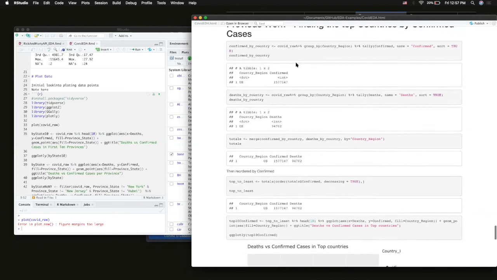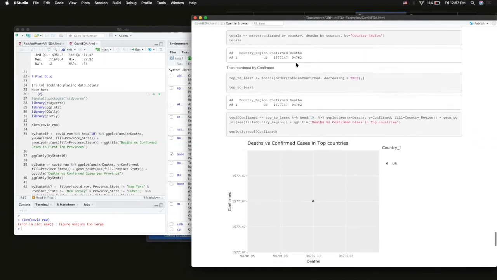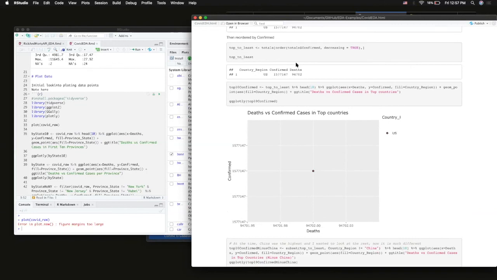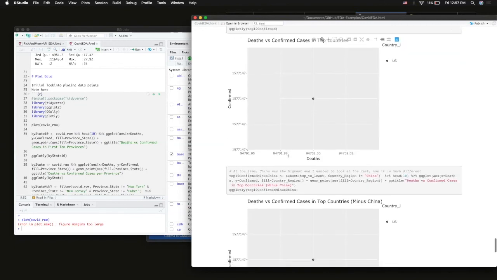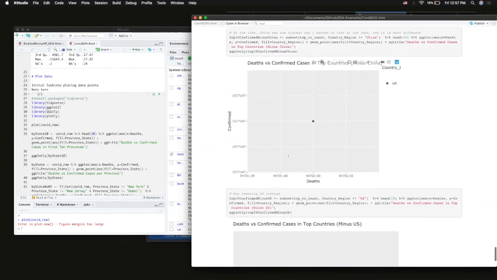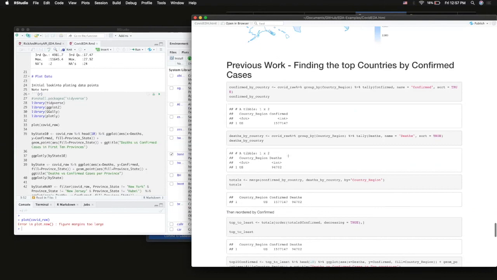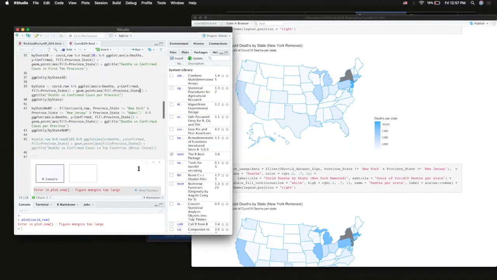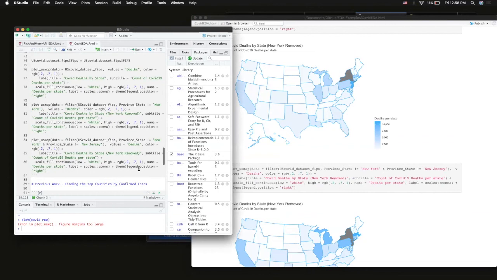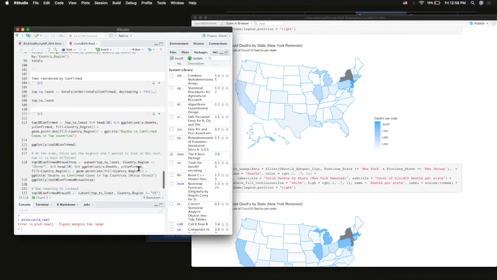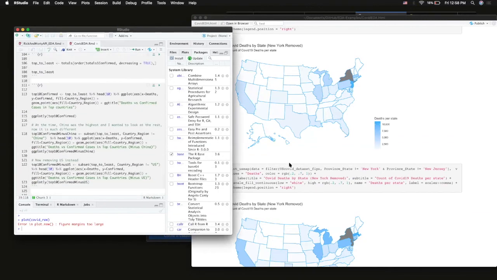Okay, and now let's see. Oof. I must have messed up my data here because now I just have the US and I have a single plot. I think I messed up. Let's see, we have 3 minutes. I don't think I can fix this in 3 minutes, but I will fix it and check it in, and I will send that GitHub link to Caitlin.